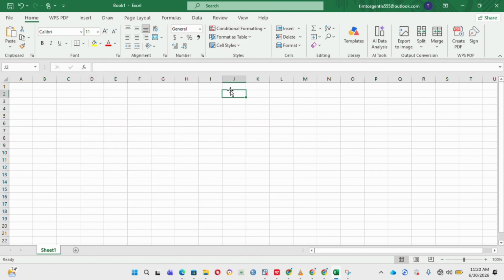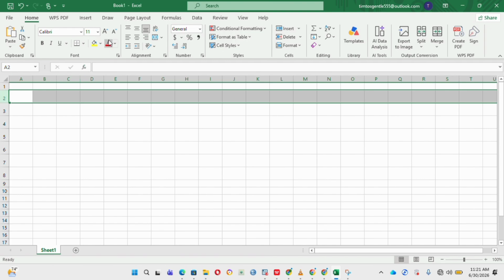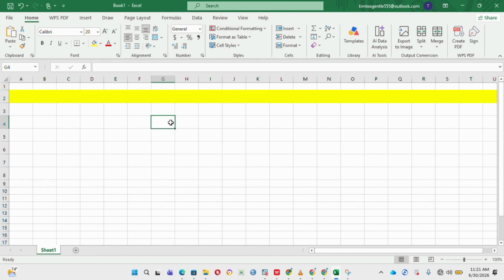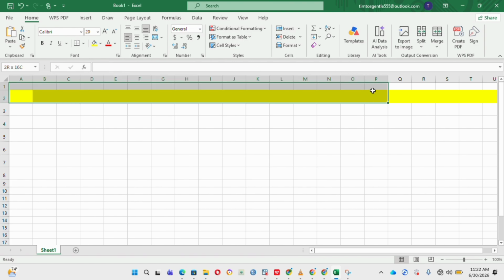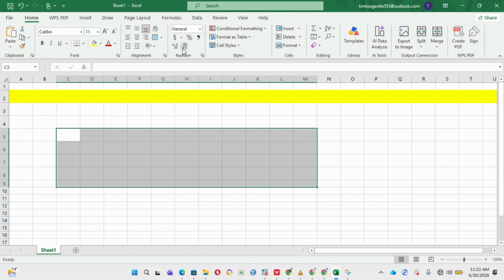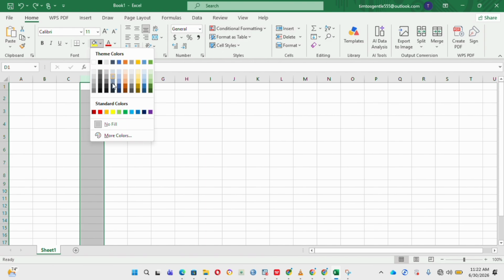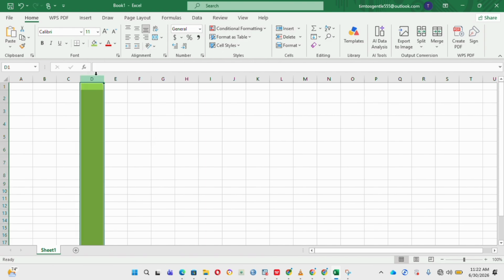For example, let's say it's cleared off. So I want to select a particular row. We want all the things in that row to have a particular format. Maybe I can do something like this, fill color yellow. So it means everything on this row becomes yellow. I want that row to show me yellow as my fill color. So that's what that does. If I select multiple cells like that and I put my fill color, it applies to everything. Now the same thing applies to a column. We can select a column and change the fill color to whatever color you want it to be.